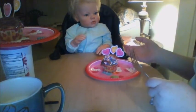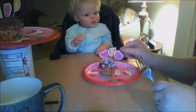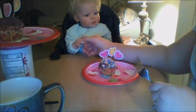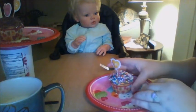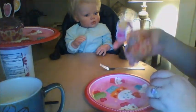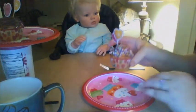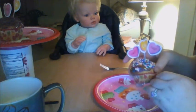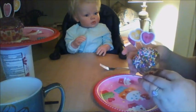Okay, in order to eat a cakey, we have to take these things off. Can Mommy take it off? Yeah, okay. Alright. Oh, some are gonna fall off. That's okay. And that is the cute little design cupcake liners that Lila has. There's sprinkles on the inside. There's sprinkles on the outside.